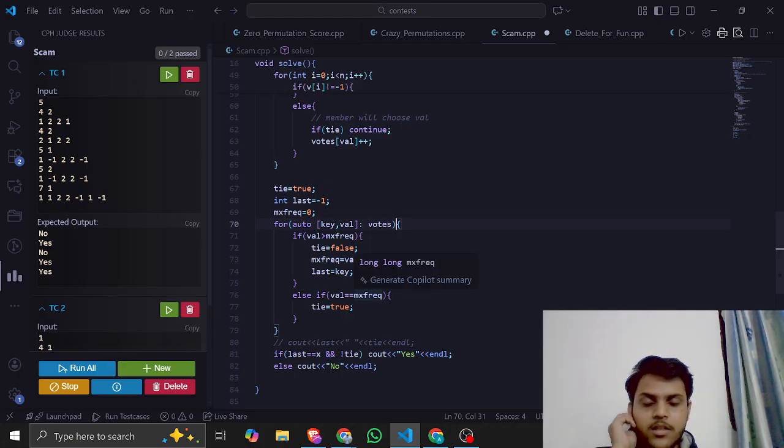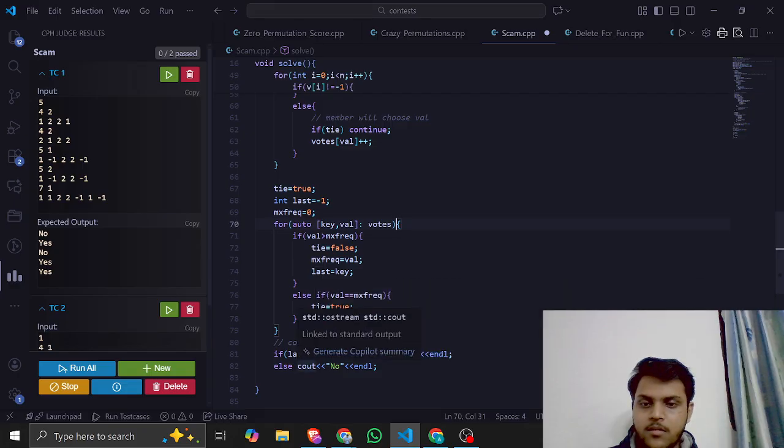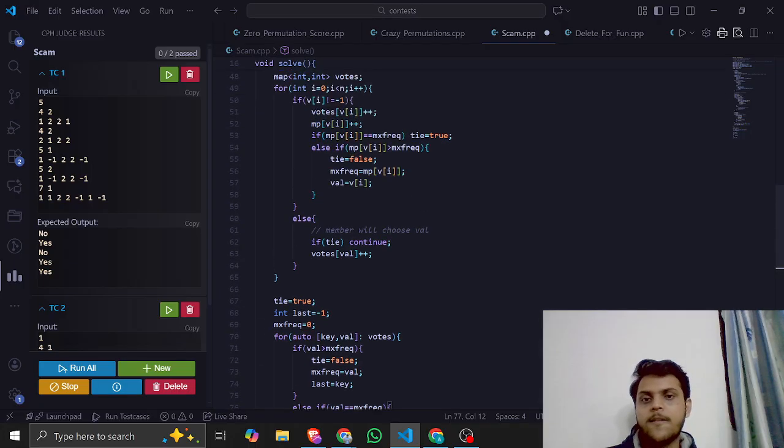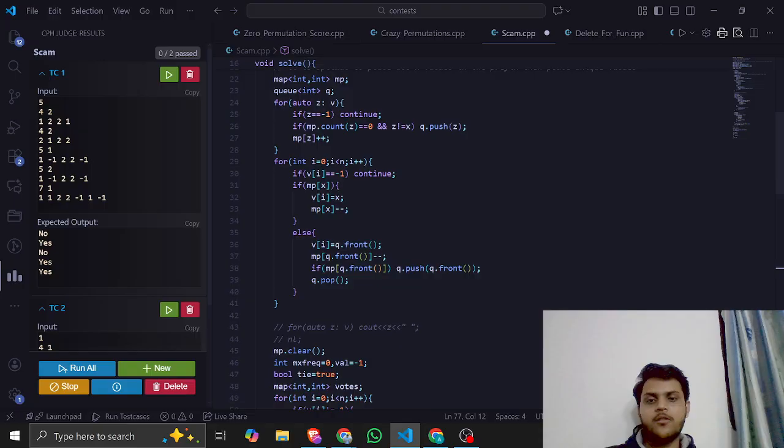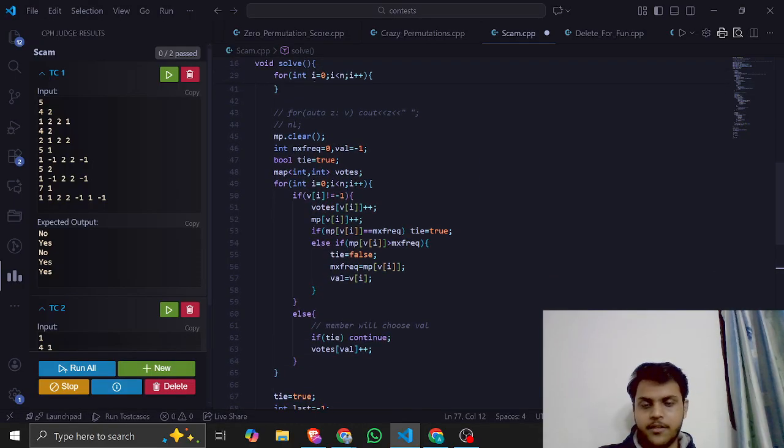If there is a tie on this, then tie equals true. And for a yes case, the maximum voted person should be X and solely X, so there should not be a tie also. Otherwise, no. What is wrong? So implementation is correct.